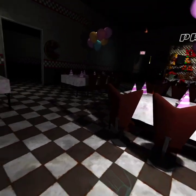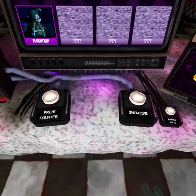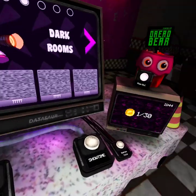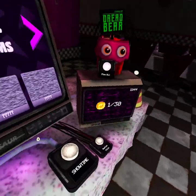Is there any candy under the table? There's not. I love how I'm just looking for the candy at this point. There's not under the table. There's no candy table. That's unfortunate. I ate it all. And I threw a piece towards Glitch Daddy, but he's just evaporated.